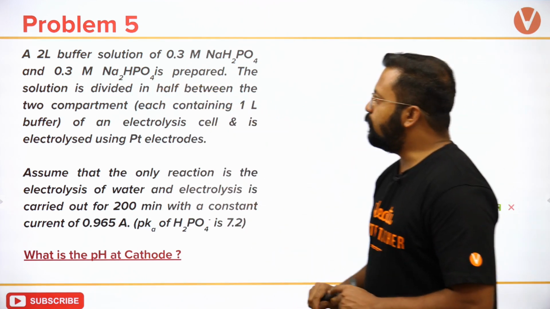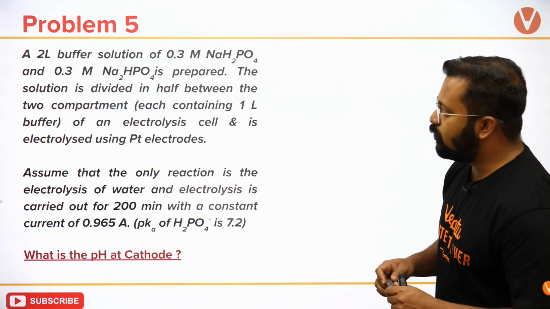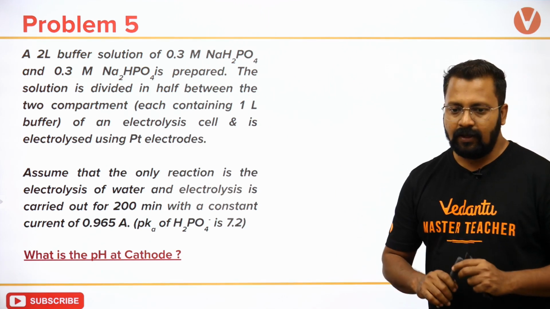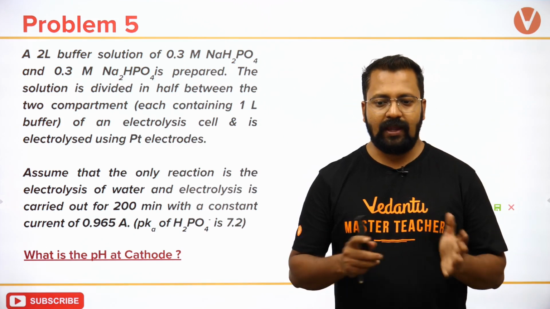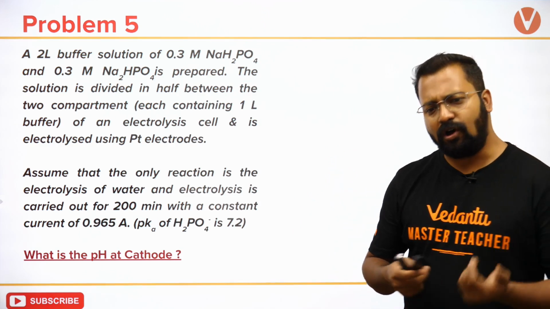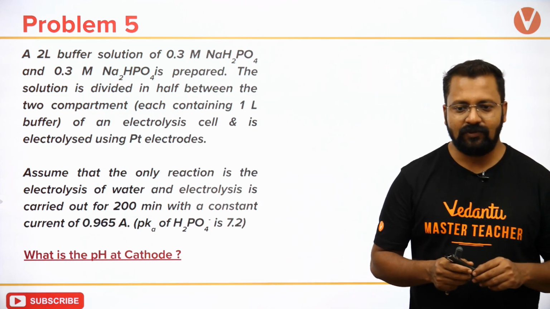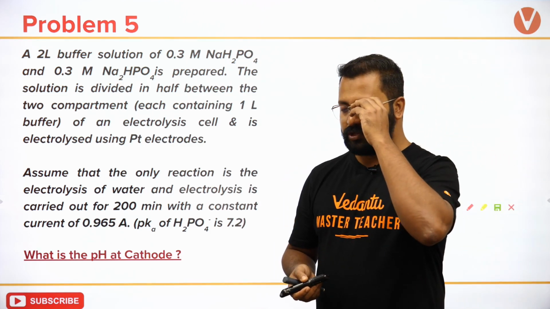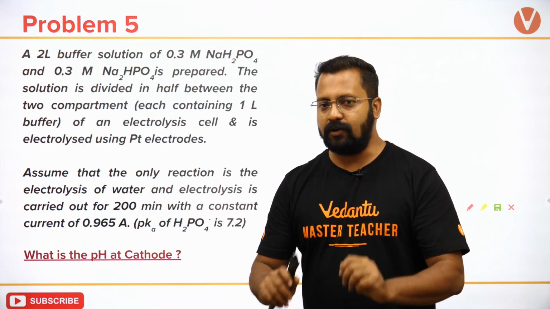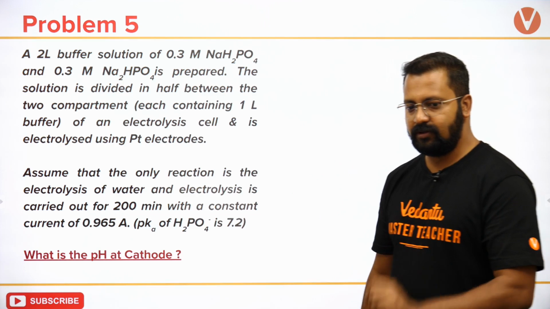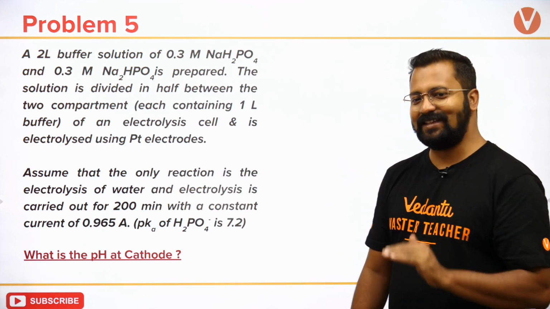So a 2 liter buffer solution of 0.3 molar NaH2PO4 and 0.3 molar Na2HPO4 is prepared. No, we cannot judge it by knowing electropositivity or electronegativity. Not always. H2O और सल्फेट के केस में आप कैसे वर्क करोगे शाश्वत? You cannot. So try not to find shortcuts in these standard values. These are experimental things. इसको accept करना होगा. You have to accept them. You do not have to learn. You just have to understand that this is experimental.